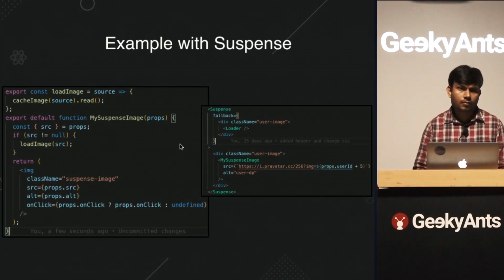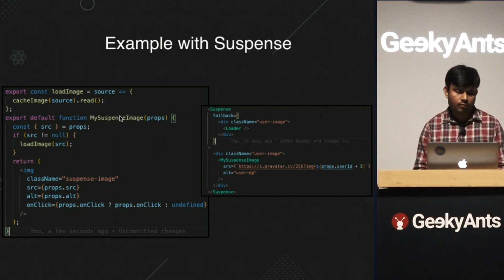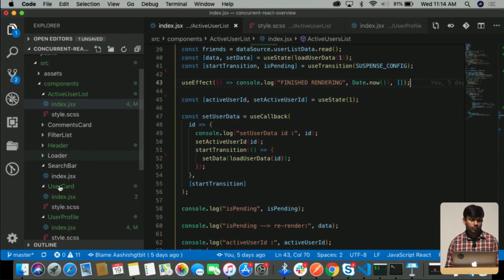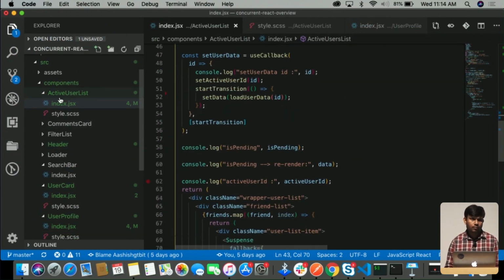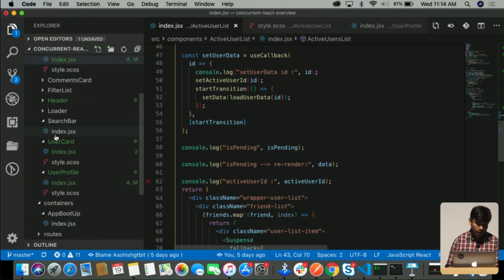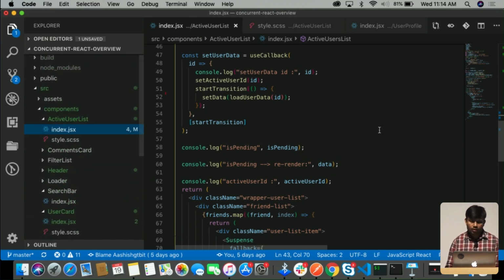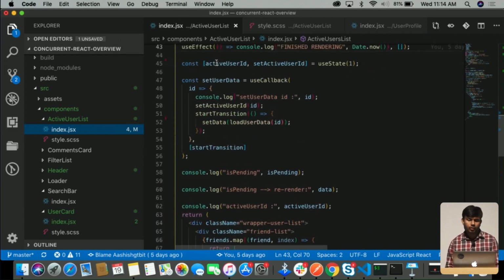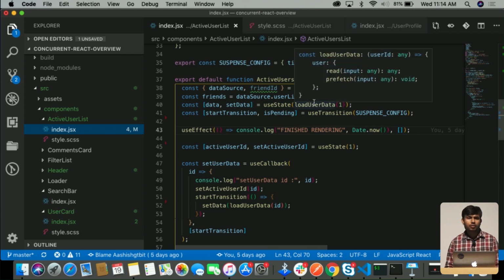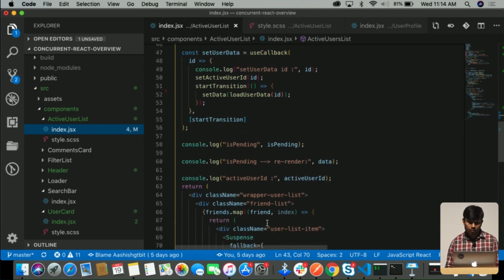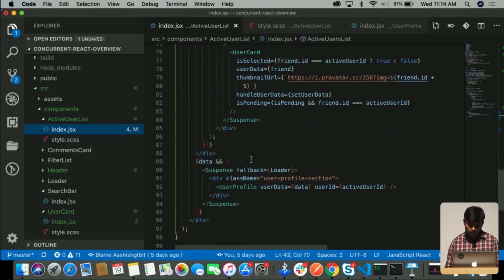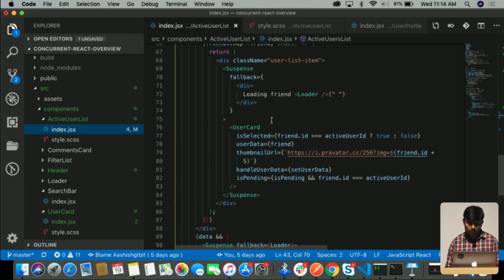We have the code for that. Loading user example. Okay, fine, I will show. So I have a list of threads which will be loaded by calling an API. For that I also have an image component, in the user profile section.